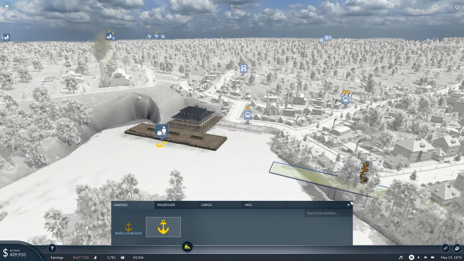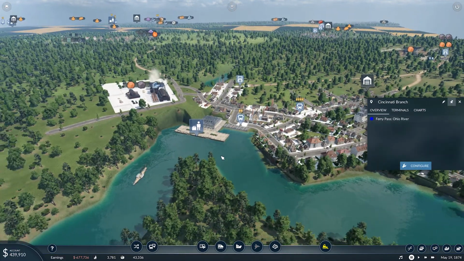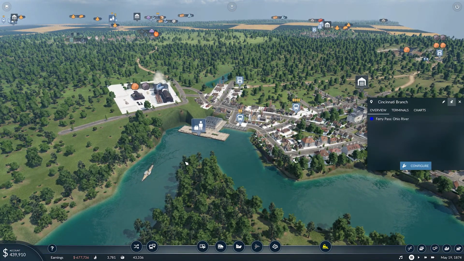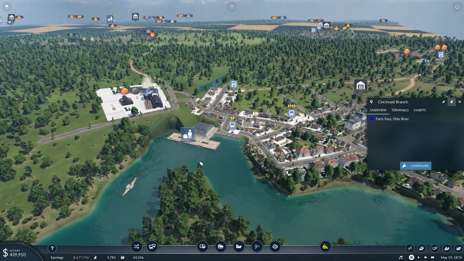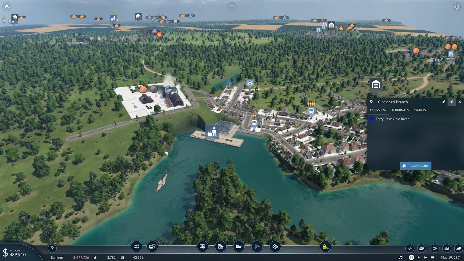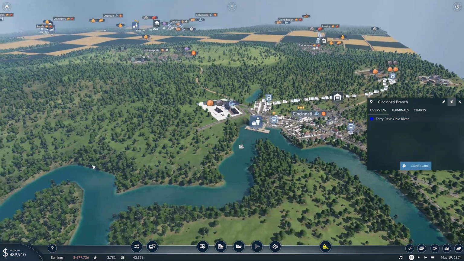Okay, well, now we have our big dock, and we'll see how many people it holds and if this fixes our problem. I think what this does mean, though, is we're not going to be able to use this dock as both a cargo and a passenger harbor, because I think we're out of room here. I don't know, maybe if we did something funky here. We don't have to deal with that yet.